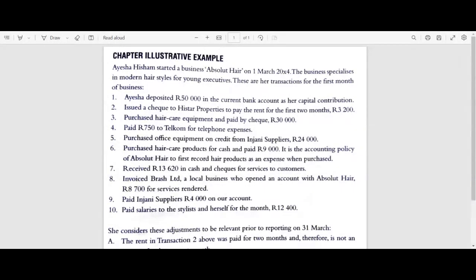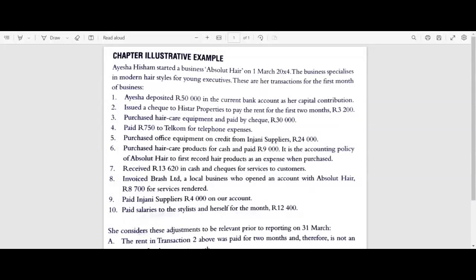Right, so we're going to credit it. Money flows out of it. Our bank account is an asset. It decreases our asset, and we know that assets decrease on the credit side, right? The credit side, ladies and gentlemen. Now we've also got to debit another account with that same amount of 30,000 rand. So what are we going to call that account?